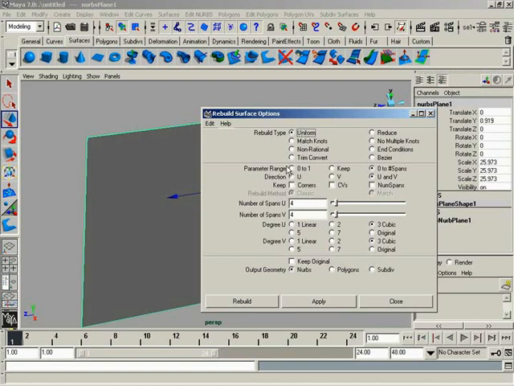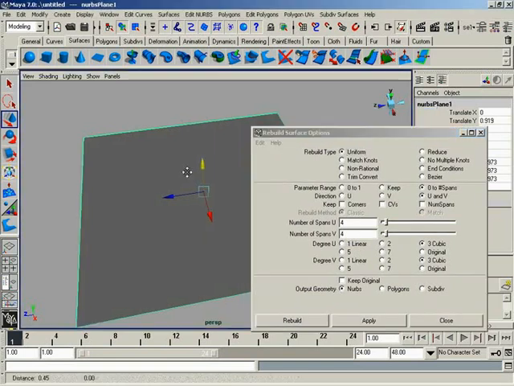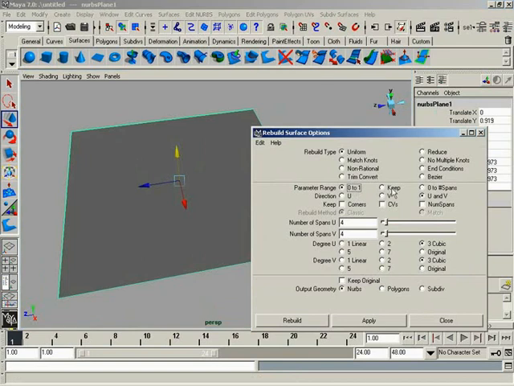Now, inside of Uniform, we have a lot of different settings that we can control. First off, we have Parameter Range. This is where you can change the parameterization of the surface. You can set this to 0 to 1. You can keep the existing parameterization, or you can set this to 0 to number of spans, which is my personal favorite because it allows you to have nice feedback on your surface of how many spans there are. And as long as you can count the spans in the viewport, you know the parameterization of the surface, as long as you stay consistent to that type.